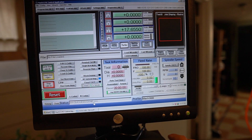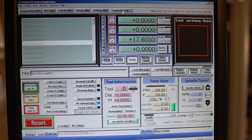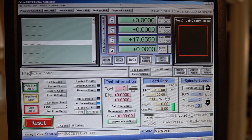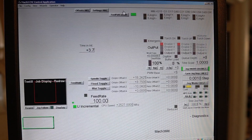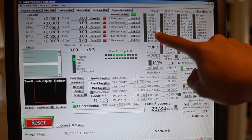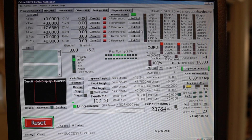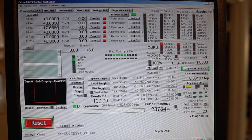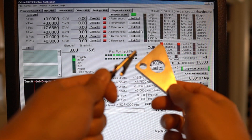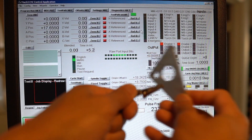We're at Mach 3 right now. What we're gonna do is go right here into diagnostics — Alt 7, up here. We were over here on program, we're gonna go all the way to diagnostic 7. Now you have to check — you have to make sure your digitize light is here. I don't really have a zoom but there's a digitize indicator, and I'm gonna show you on screen right where my mouse is.